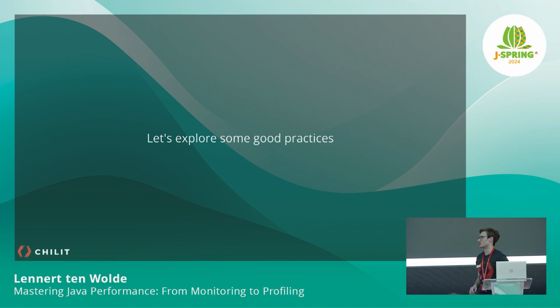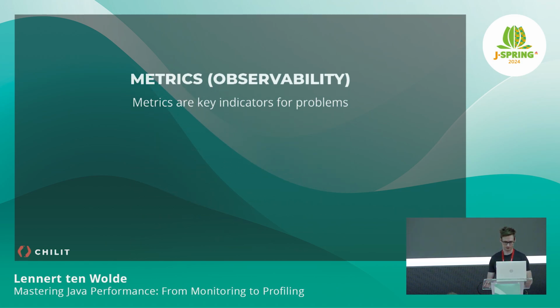So what are some good practices here? Well, for metrics, or observability, as it's sometimes called, particularly in relation to doing metrics and also doing your tracing and logging. I think it was JFall, not last year, but the year before, where I gave a presentation about Spring Boot 3, when this particular area they really focused on in that major Spring release. And there's a lot of interesting things now that you can do to implement your metrics, tracing, and logging automatically.